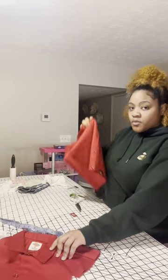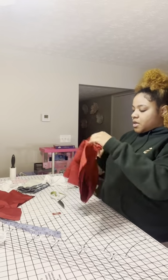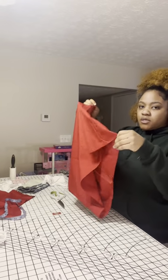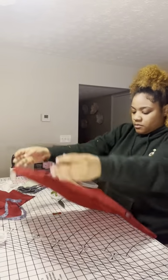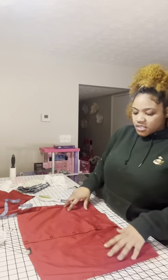So we have this last little piece here. Now, if you unfold this piece, it's two pieces, because it was a shirt. I'm going to show you what I do. I like to unfold it.